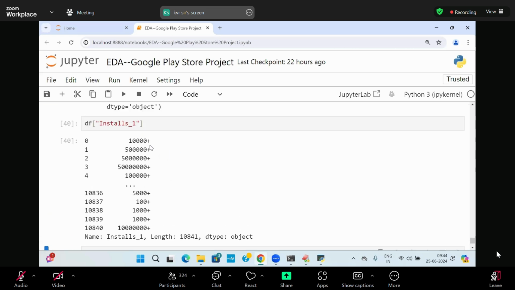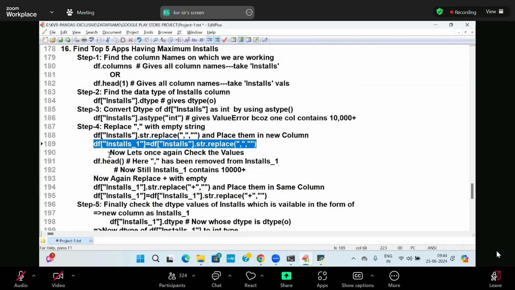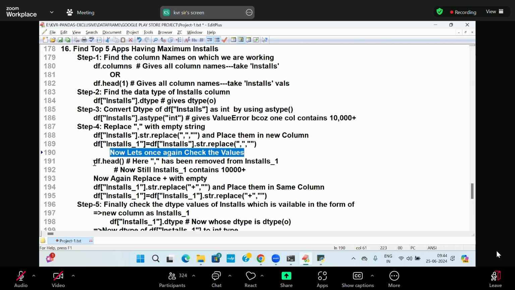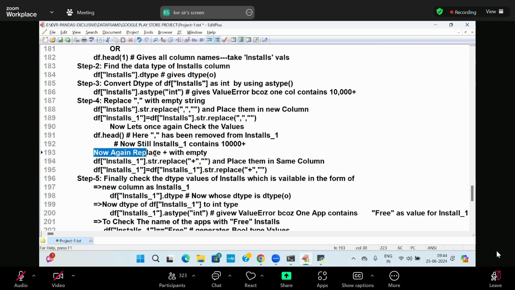Next, again what is available? Plus is there. Online students, carefully follow. Come on, let's once again check the value. How do I check the value? Head. Comma has been removed from installs one or not? Now again replace plus with what? Empty. And 10,000 plus.